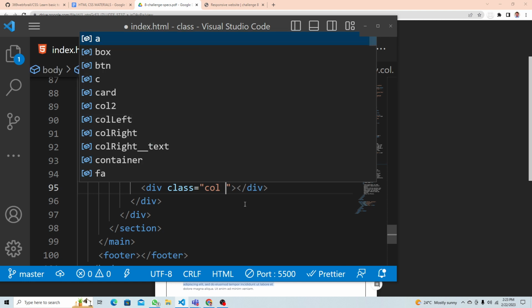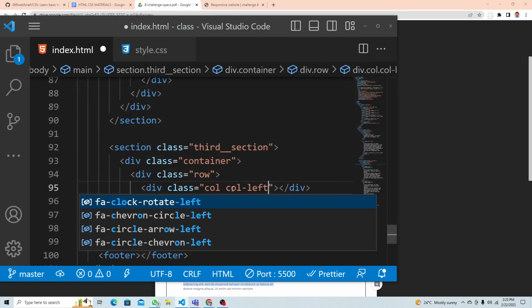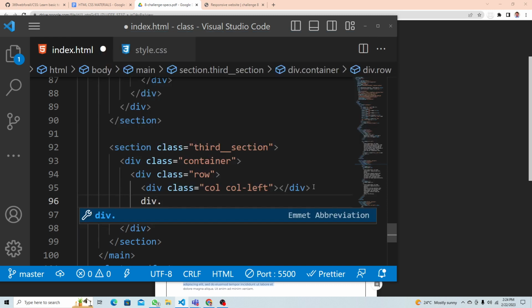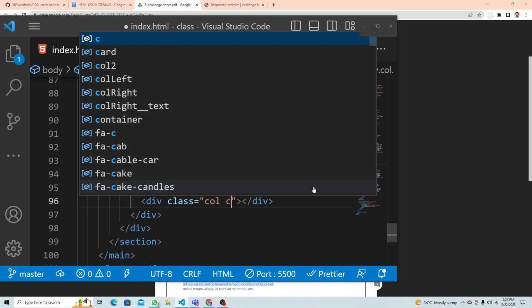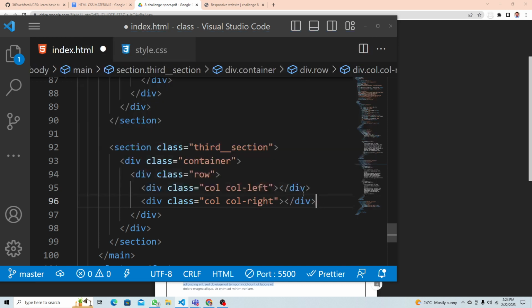I can give a name col dash left. Also for the second one, in case I need to give some size for this box, I can use this class. Then I create div dot col and add the next class col dash right. Done. Now I will start working with the first one.